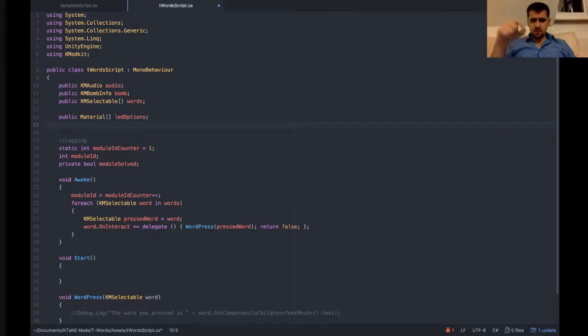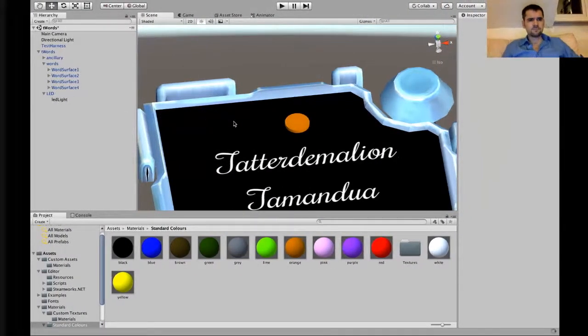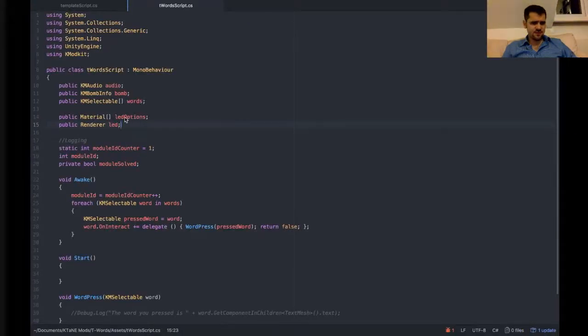I'm also going to need the thing that I'm actually going to change the colour of, which in this case is the LED. So I'm going to need a public renderer. Now a renderer is just, as you might expect, an object that is rendered as something with a mesh renderer attached to it, and this means we want to call it LED. LED options and LED. That's just a standard sort of thing that I've gotten into using, is options. You can do LED colour options, LED colour choices, but when you get comfortable with your own language, you find that the stuff that sticks with you is what you know.